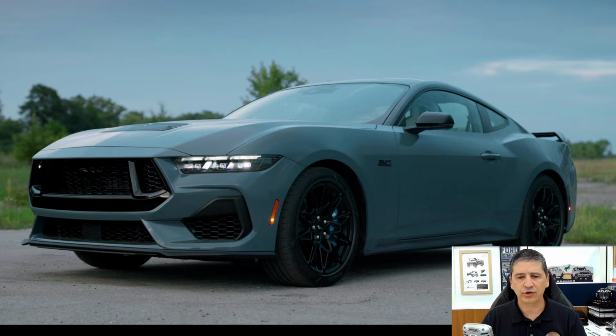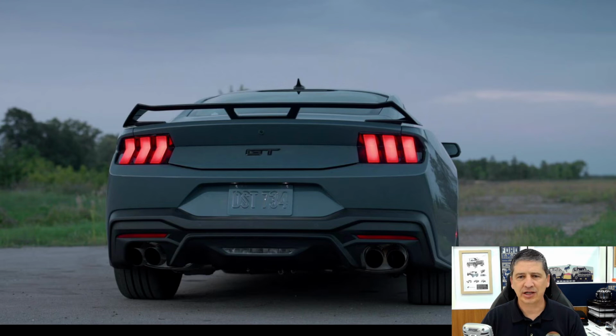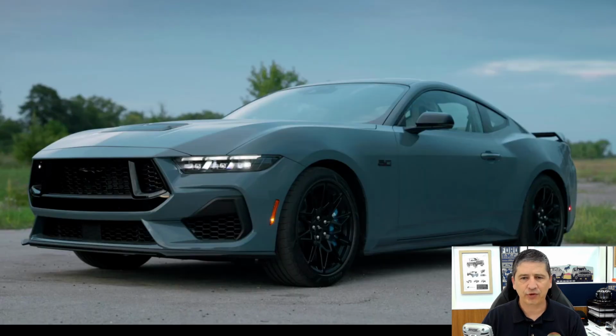And then you'll also get in the rear, the GT is going to be in black as well. So that adds that. Also, the front headlights. Let me go back to that image up here. The front headlights are also kind of blackened out as well. That's new for this year. They didn't do that last year for this package. So that is another nice little upgrade that they did for this year.